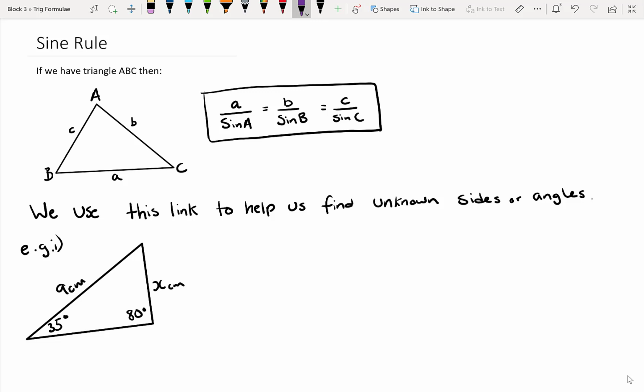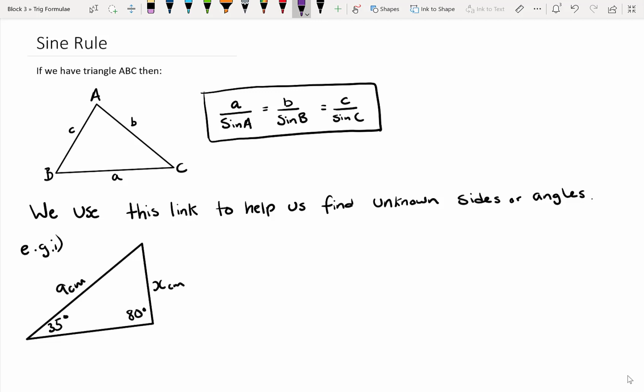Okay, and what we've been able to do is formalize the links between different sides and angles. So the first one we'll look at is what we call the sine rule, because we take the sines of the angles. This is just another one of the functions on our calculator. You don't have to know how to convert that. You just have to be able to press the sine button on your calculator, put the angle in, and get the value out that way.